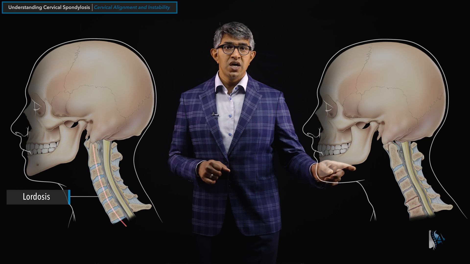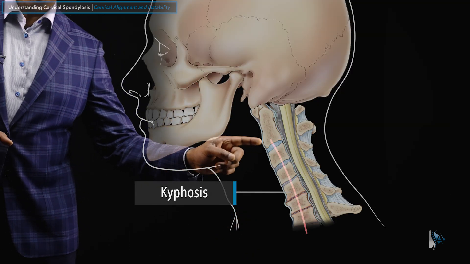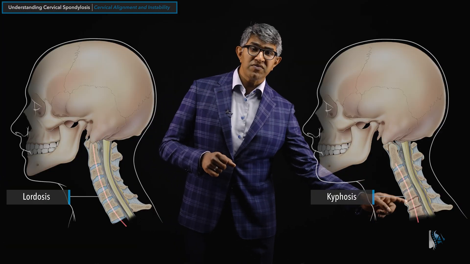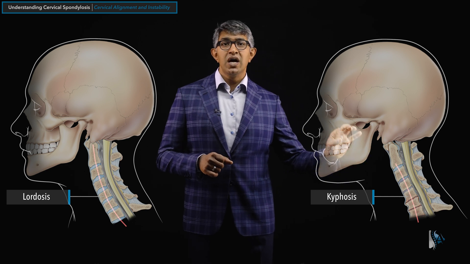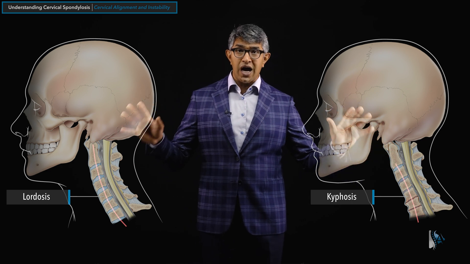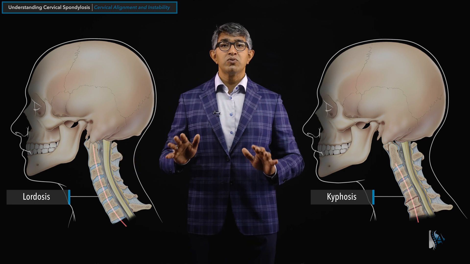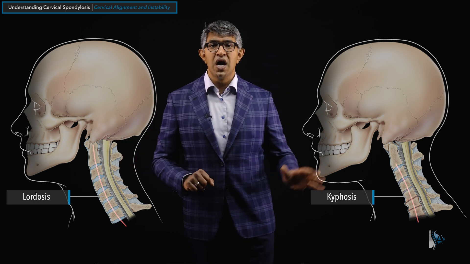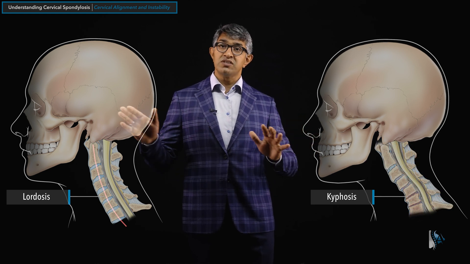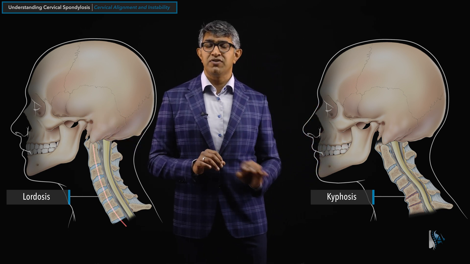That is called lordosis. Now if you look at the same curve over here, this is called kyphosis. In this picture you can see that the spinal column has lost its normal shape, and at the bottom it's even leaning forward a little bit. We call that condition kyphosis. So lordosis and kyphosis are opposites. When people are slowly losing their lordosis, you'll hear terms like loss of lordosis or reversal of lordosis, and sometimes even kyphosis. Kyphosis and lordosis both come in different grades. That last case had a mild kyphotic deformity.